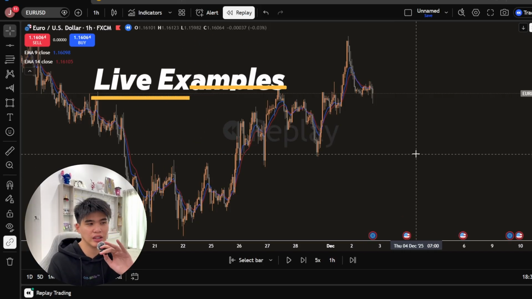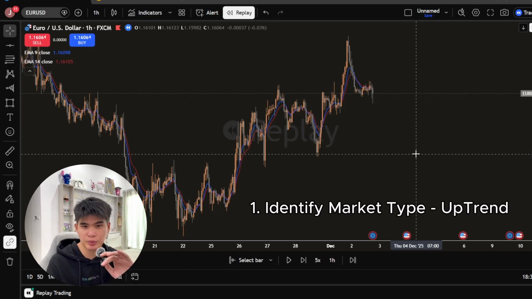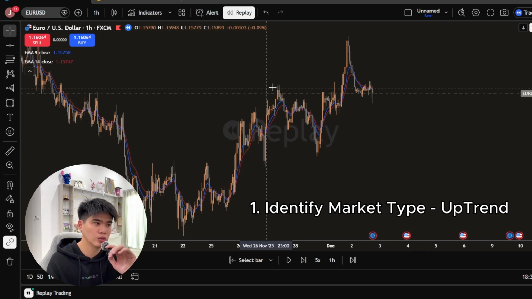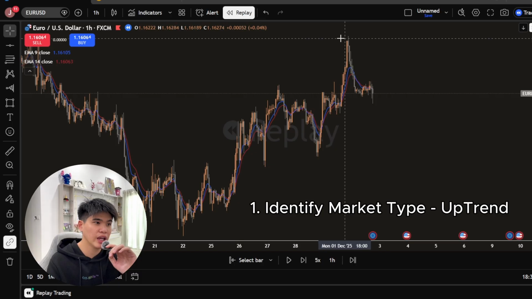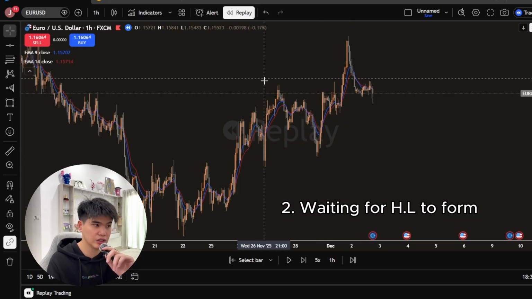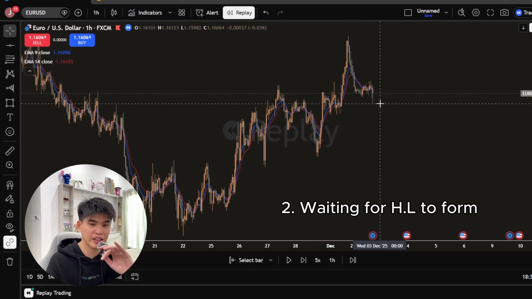So in my current chart, what can I see? Yes, price is going up, and let's plot our structure, our highs and lows. So we can see that there's high, low, higher high, higher low, and higher high. Okay, so now what are we waiting for? We're waiting for the higher low to appear. And again, remember, lows and highs are usually sharp turns. You can easily tell if it's a sharp turn. For example, it's a sharp turn, it's a sharp turn, it's a sharp turn, and it's also a sharp turn. All right. So we're gonna wait for a sharp turn that happens at the bottom that creates our higher low.